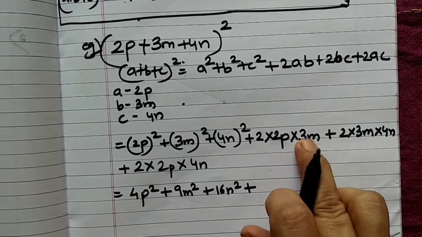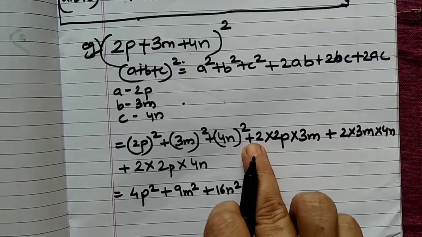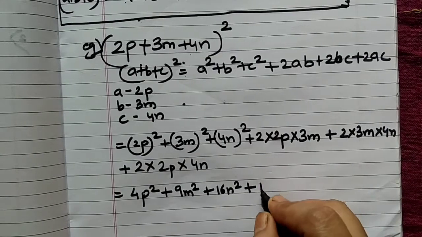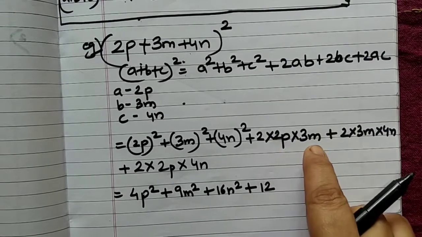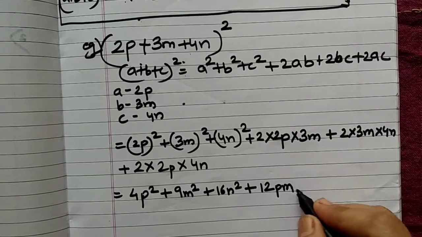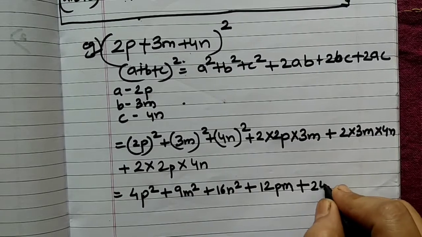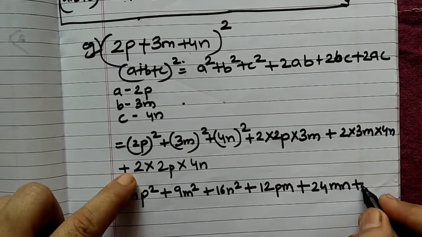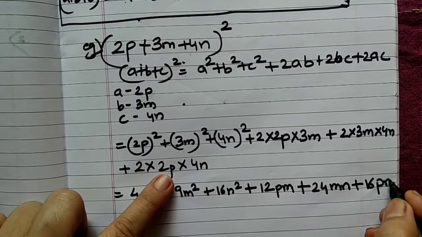Now here, first we multiply the numbers. Always when you have such an expression, first you multiply all the numbers. So this will be 3 2s are 6, 6 2s are 12, and then write the alphabets. Now here there is no alphabet. Here there is a p and there is an m, so it will be pm. mp or pm, you can write it either way. Plus now here also we'll multiply. 4 3s are 12, 12 2s are 24, and the alphabets are mn, plus 4 2s are 8, 8 2s are 16, alphabets are pn.